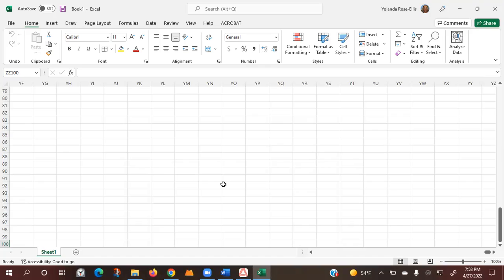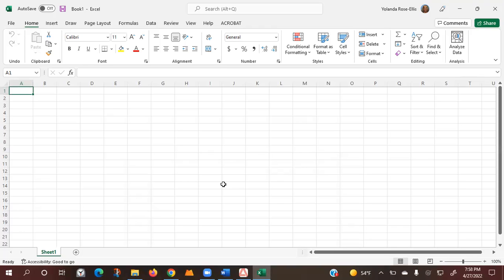Okay, so it works, the same keyboard shortcuts that we use in Word, like Control Home. If I press Control Home, it takes me to A1. Okay. Any questions about the name box? The name box does other things as well, but that's more advanced stuff.